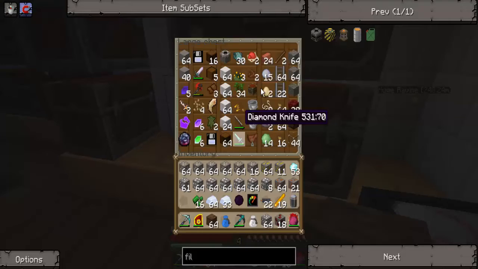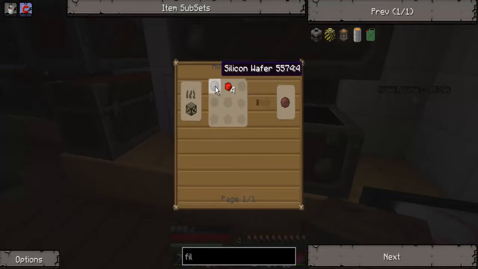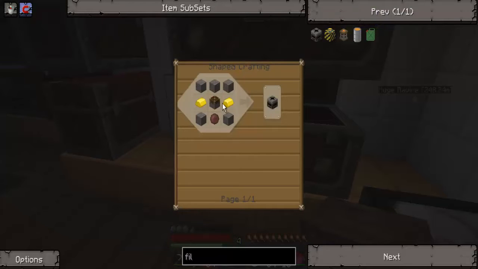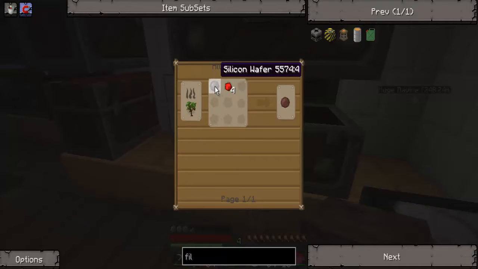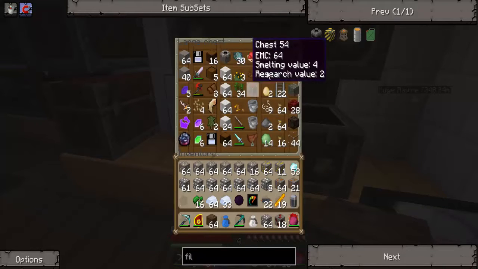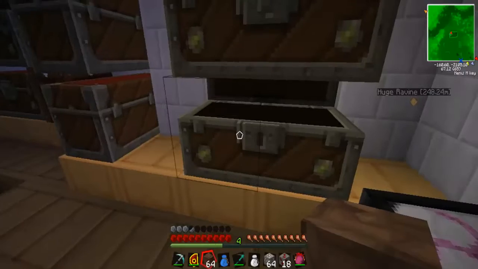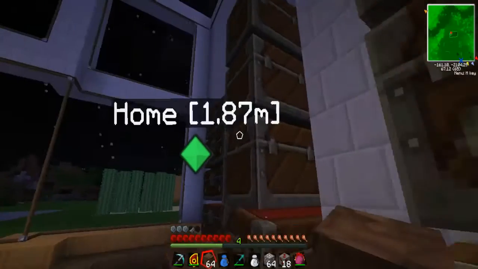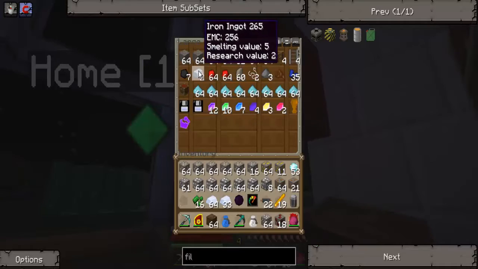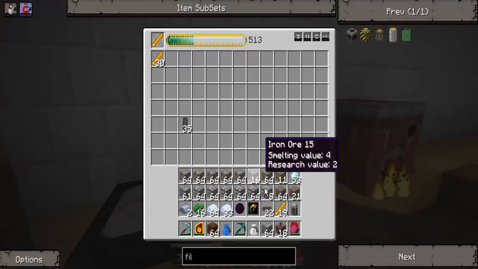Silicon bowl. Here. Silicon wafer. Alright, how many of those do I get? 16, good. Okay. Diamond handsaw. Damage. I love me some damage. Damage. Okay. I gotta get me some of those diamonds!